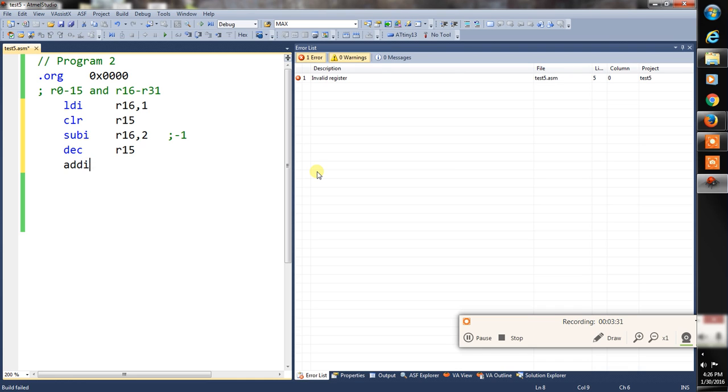We can't do this. There is no such command as add immediate. It doesn't exist. So what you have to do, if you want to do an add, you'll have to do this. You'll have to load immediate R17 with a number, like 7. And now you can add two numbers together by using a add R16 R17. Now the two numbers are added together. What this gives you is R16 equals R16 plus R17. Whatever numbers you had in there is what you'll get in the final result for R16.